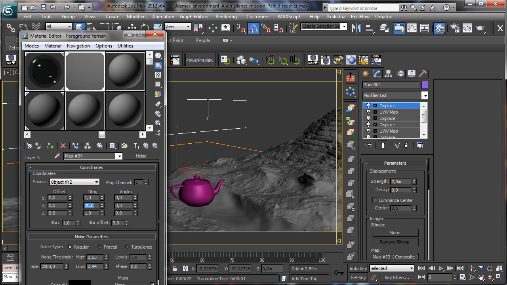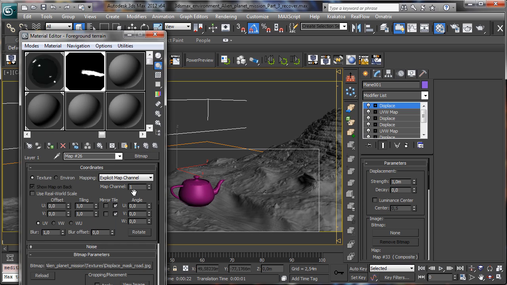Let's see with 20, maybe 10, 20, 30. Okay, and let's try to have a lower level, maybe 1 meter. And let's see the mask there.